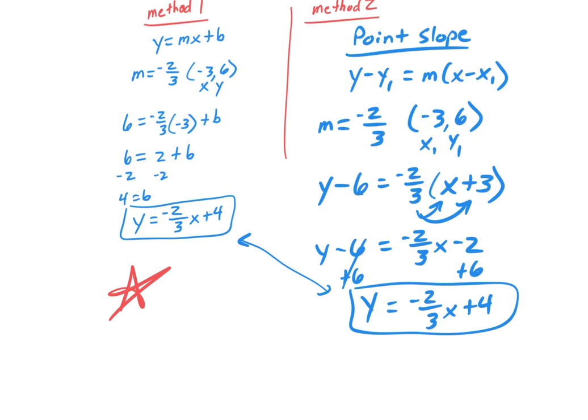But if I had to ask you guys, is there anybody in here that would prefer point slope form as opposed to slope intercept form? Do you guys even remember doing point slope form? Does that even look familiar to you? Not really? Okay, so maybe that's not even something I need to show moving forward, but it is another option out there. Okay, another way that they could give me information.